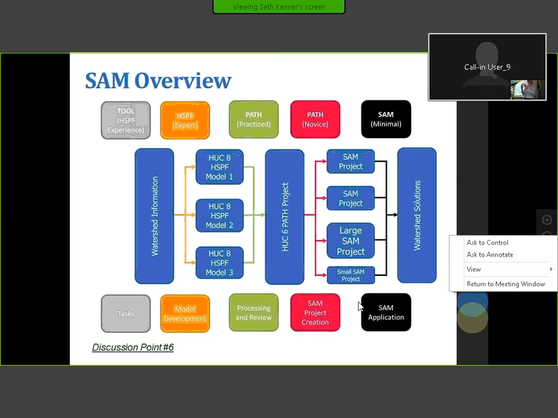They can represent subsets of those HUC-8s or combinations, so large scale. So the entire HUC-6 could be represented with a SAM project. And then those will be used by someone with minimal experience to apply and create solutions for their watershed using the HSPF model.